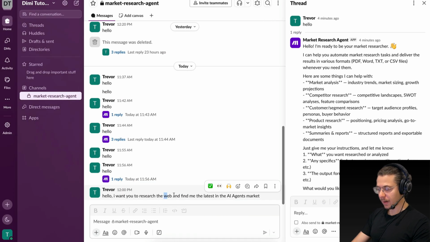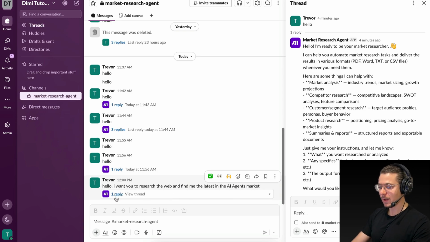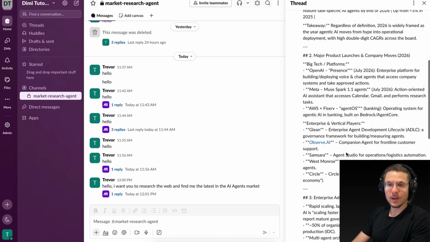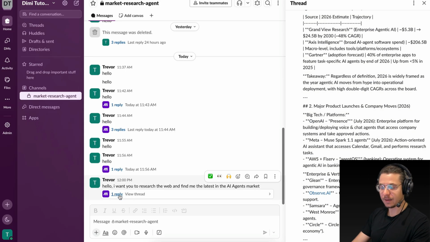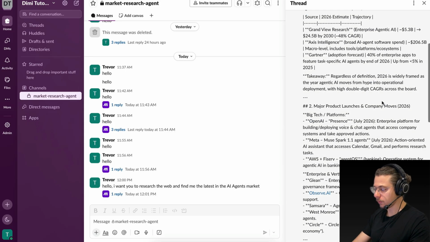Now, something that I also like to do with my agents is create a typing indicator, because currently you see that I sent a message, but I don't get any response back until the agent finishes its execution. And this can be not a great user experience, especially if you want to add this agent to your Slack. If you want to give access to this agent so your team can use it, from a user experience perspective, you can improve it a little bit by adding a typing indicator. And I'm going to show you how to do that later on.